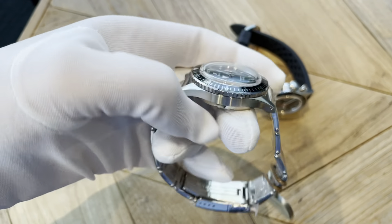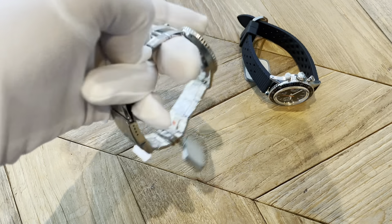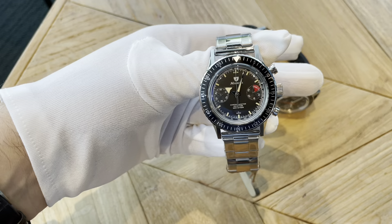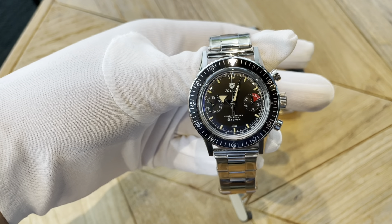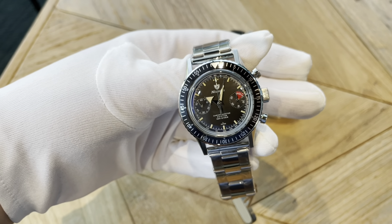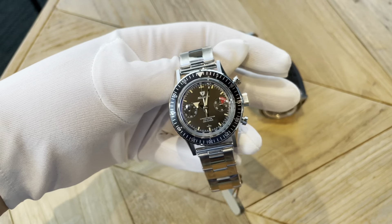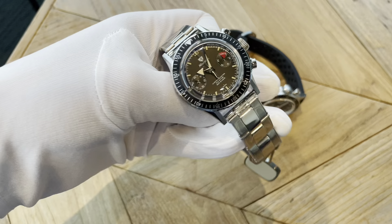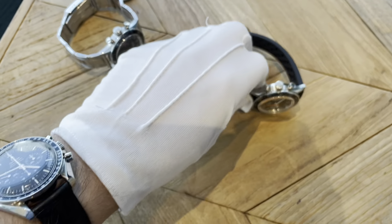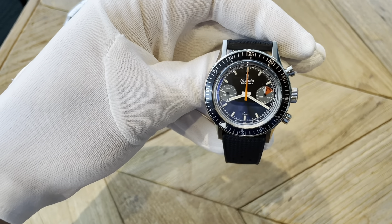They make Neo Vintage 38mm Chronographs. I've seen them for a while — they look very similar to the vintage models that I've seen on Chrono24 and other sites. But I'm always very cautious with vintage watches just because I live in a very humid environment. I live in Singapore so it's very hot and humid, and having a vintage watch in this sort of weather is tricky. So I tend to steer more towards Neo Vintage when I want to have this type of aesthetic.